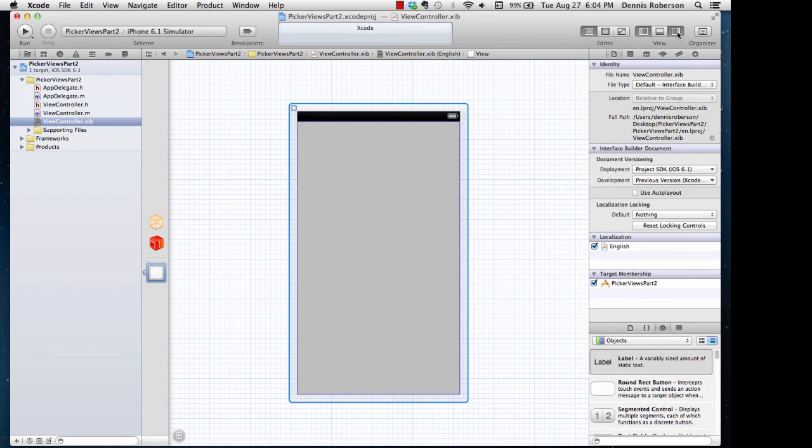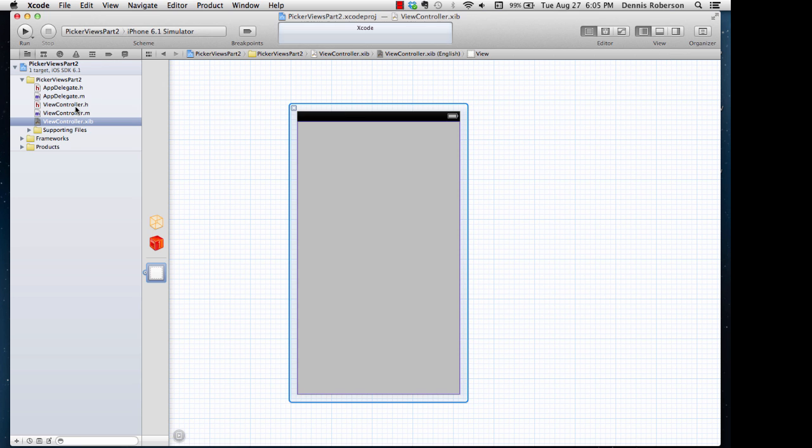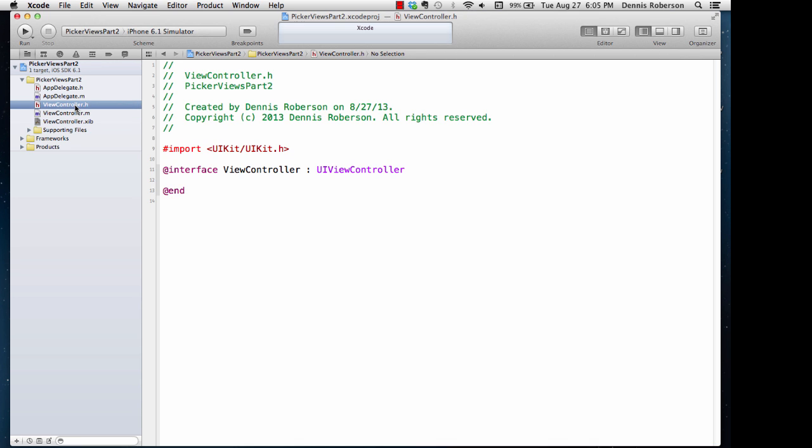Okay, we can go ahead and close out our Utilities panel. Let's jump over to our header file. And first, we're going to define 3 constants to represent each component in our picker. Now, components, as you recall, are the columns in a picker, and they're assigned an index number starting at 0 on the left and moving to the right. Understand that we don't have to use constants in this application, but doing so will make our code a lot easier to read. Now also remember, it's good programming practice to define constants with a preceding lowercase k so that they're easily recognized in our code.